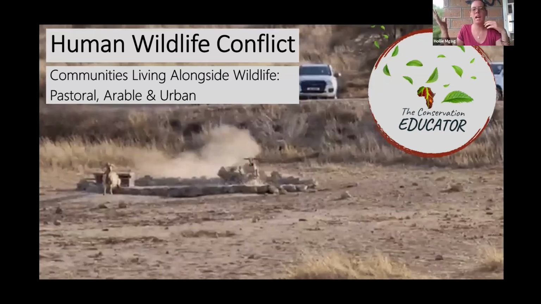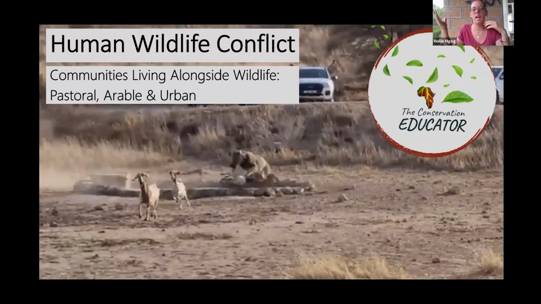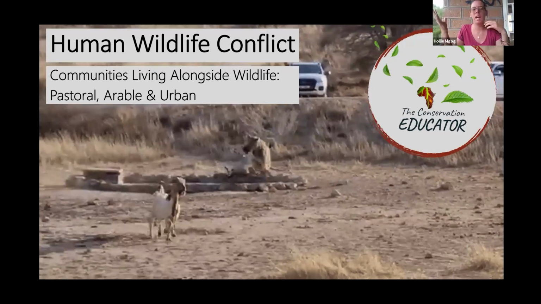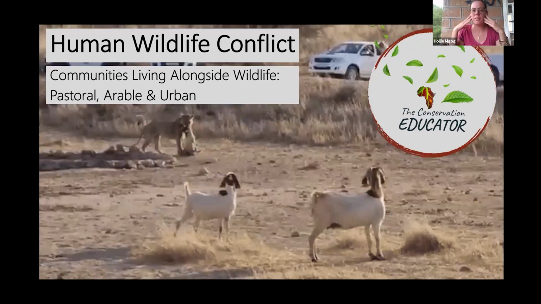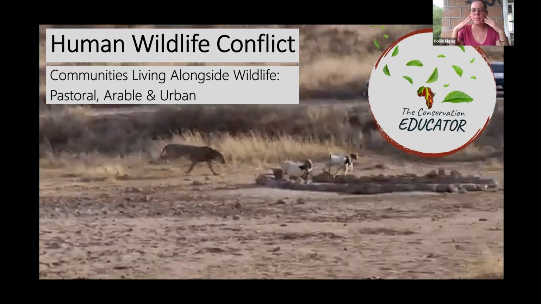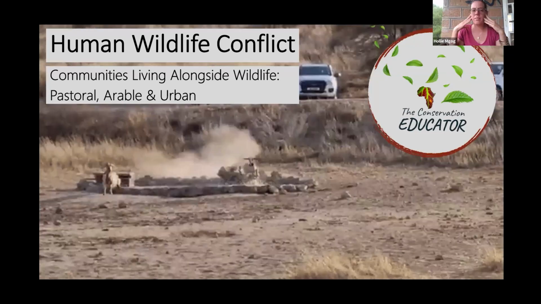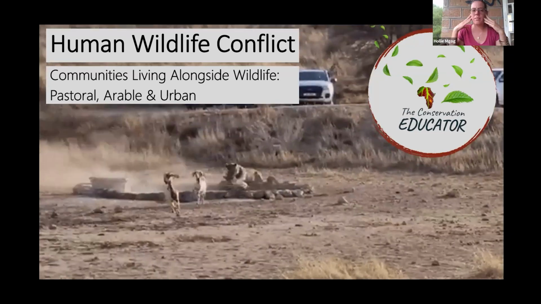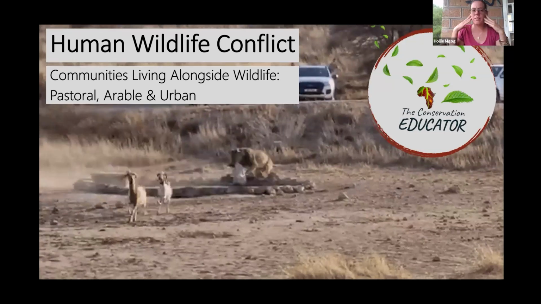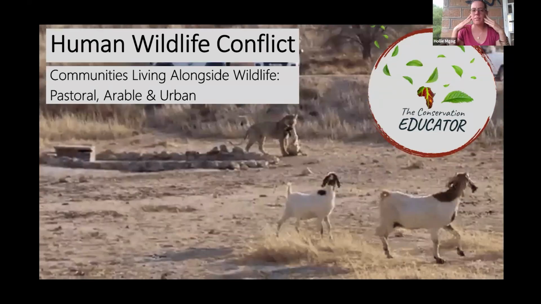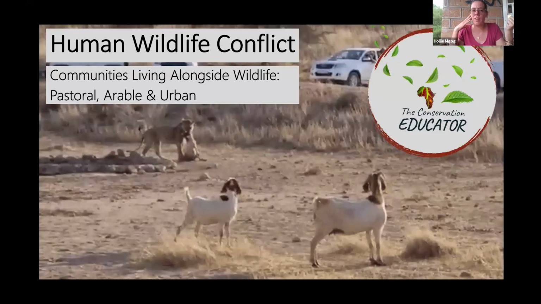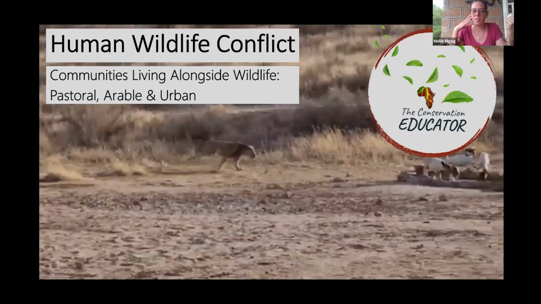Okay, and look at this image. Look at this lion taking goats. That's in Botswana at what we call a pumped pan. That is a man-made waterhole, important for livestock, but also important for wildlife. You can see how easily that one goat is taken. They're not aware of predators. They don't react in the same way prey species react. That lion has a very good hunting ground there.